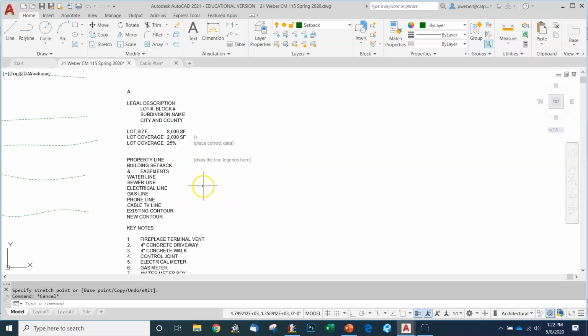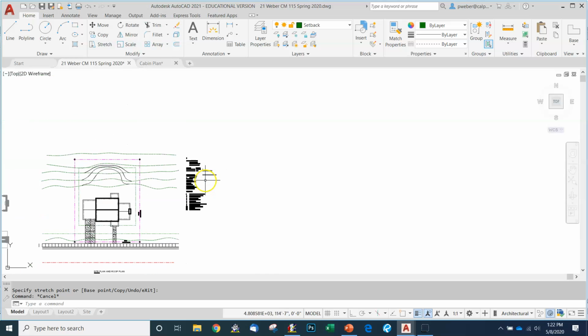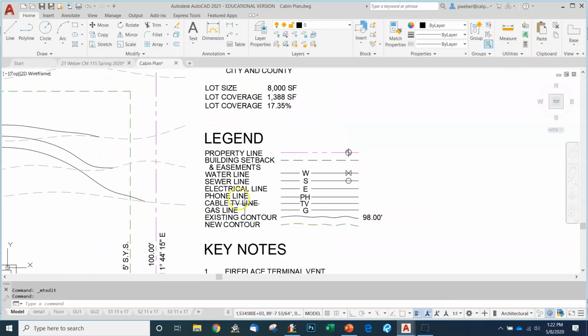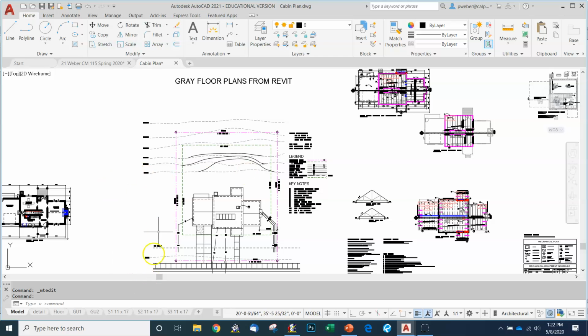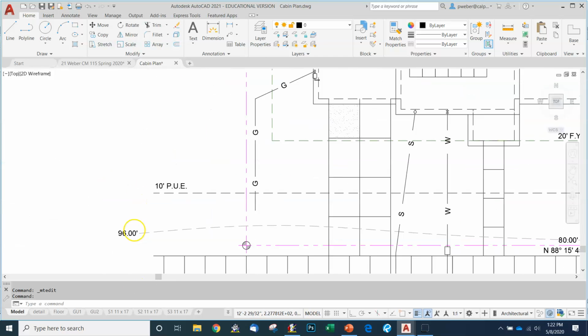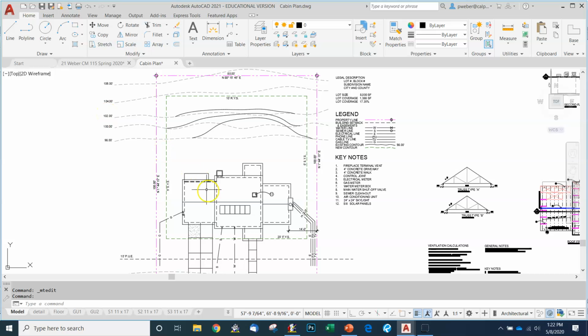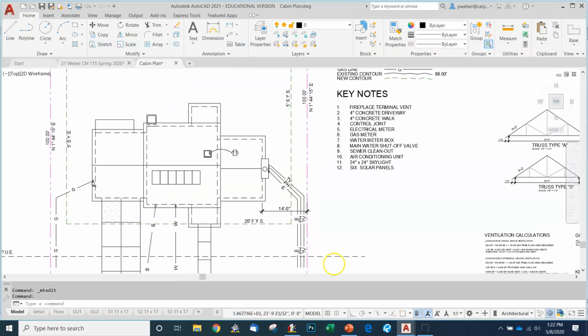You have some lines to draw in there. So remember, this thing's under construction. What you folks are going to need to do is make it look like this. And there's, again, some information in the packet. We want these contours too, by the way, to go from like 96 feet to 98, 100, 102, 104. Just put some text in there. Again, you need to put all these other bearings in there, setbacks, etc.